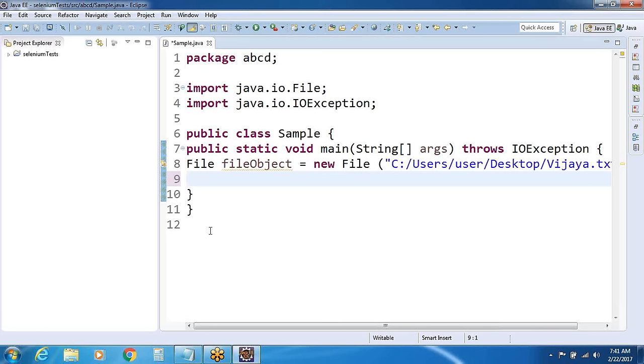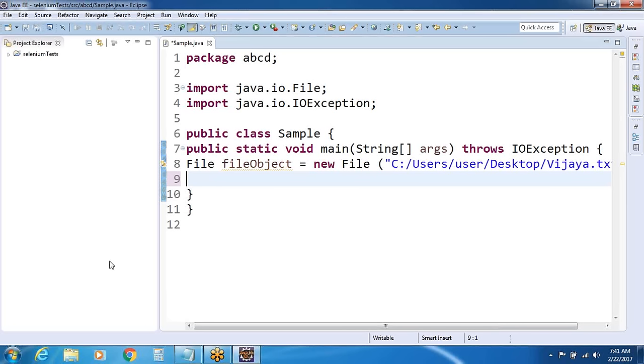Jyotirmai, we are checking the file there, and you have to say yes or no. If you are in silent mode, my confusion is whether you are getting my voice or not. That is the problem. Okay, Jyotirmai, you leave for some time. Vijaya, you only continue for this example.